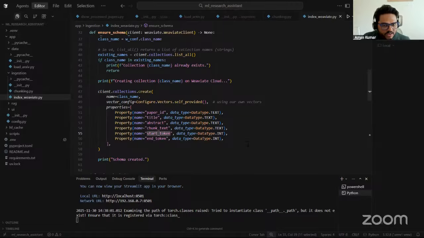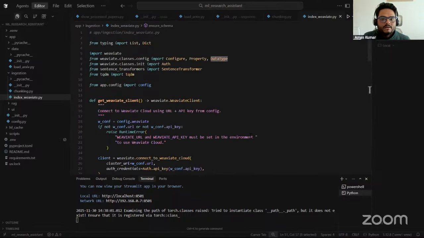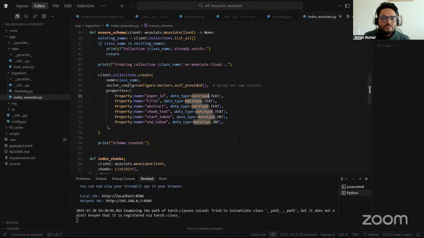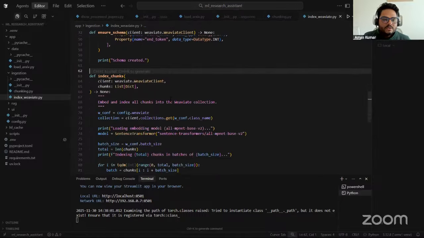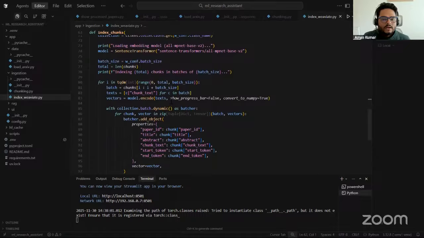Where are we taking these properties from? Again, we are taking this, as you can see here, data type.txt, and this will be coming from where? Configure property data type. So basically this is a function in your schema, and in this function we will push the data. Now index chunks, client, and if you see properties, from the chunk we are taking and pushing it.